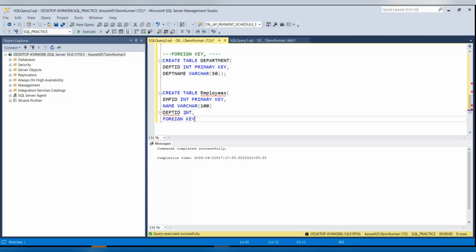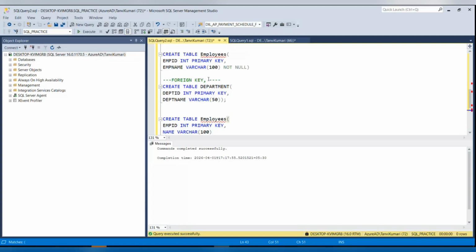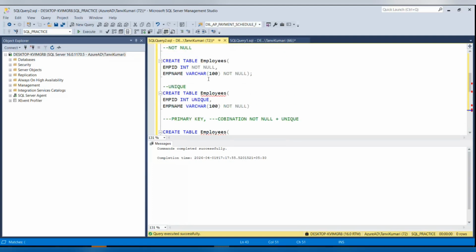Foreign key will be applied on department ID, and it references the department table on department ID. What it will do here is link the department table with this department ID column. So let's run this command, so I'll just drop this table.